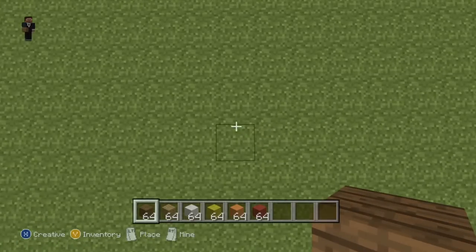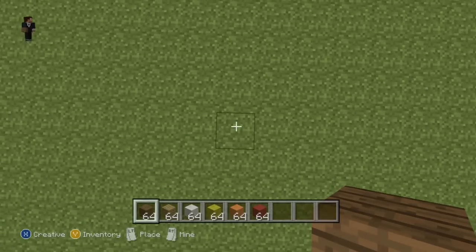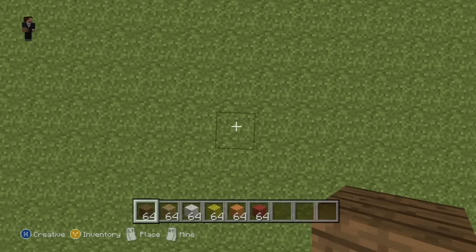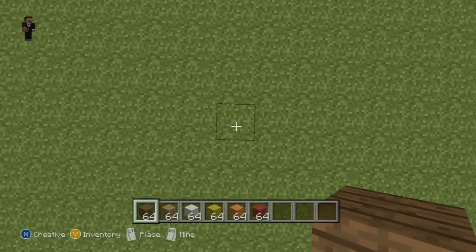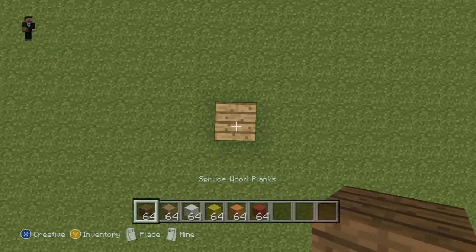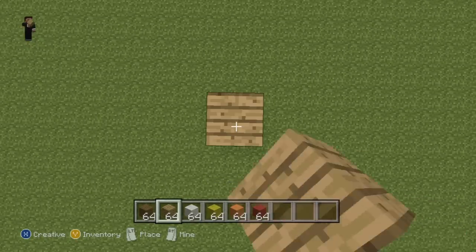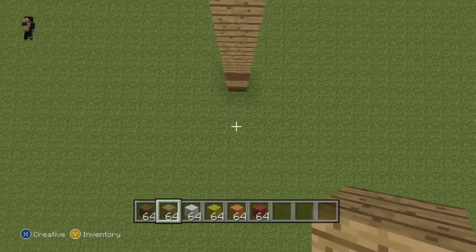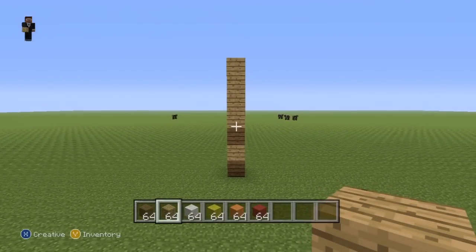Once you have every single one of those, and once you've figured out where you want to make it, I'll be making it right here, you're going to want to kick off your statue with this sequence of blocks coming directly up from the ground. Do one spruce wood plank, one oak wood plank, one spruce wood plank, and then 4 oak wood planks. 1, 2, 3, 4 to give you a first initial row that should look a little bit like this.